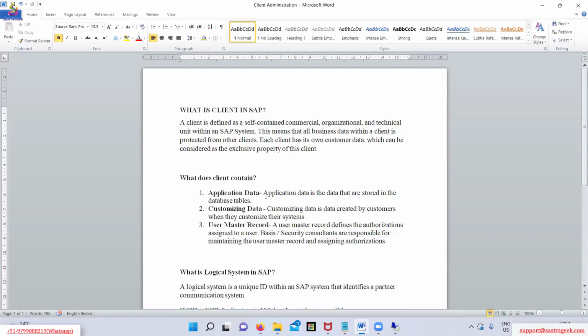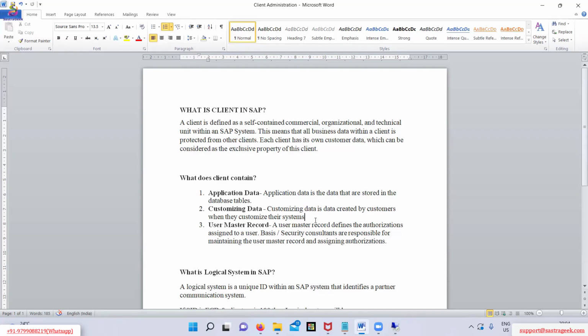So what is application data? Application data is the data that is stored in database tables. What is customizing data? Customizing data is data created by the customer when they customize their system. Okay. So we will go a little bit deeper into this customizing data.